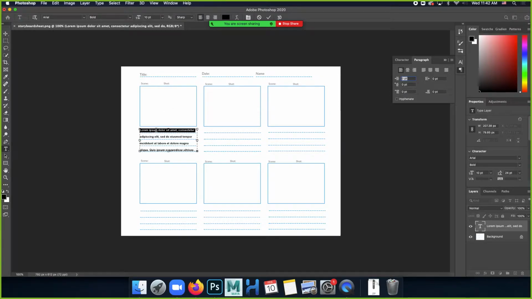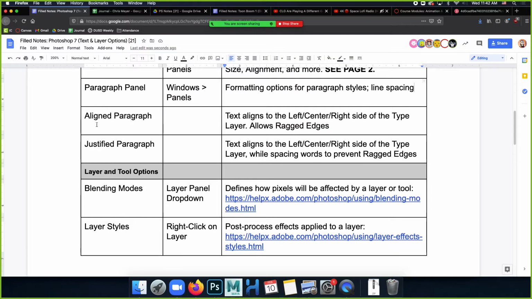So right now, I'm going to highlight this text here that I have. And you can see here we're in align left text. So what is the difference between an aligned paragraph and a justified paragraph? Basically, an aligned paragraph will have rag, which is to say uneven ends of the lines.